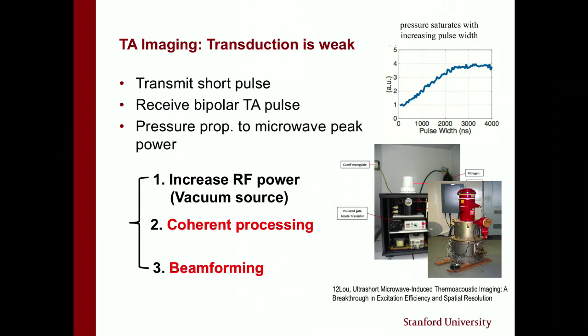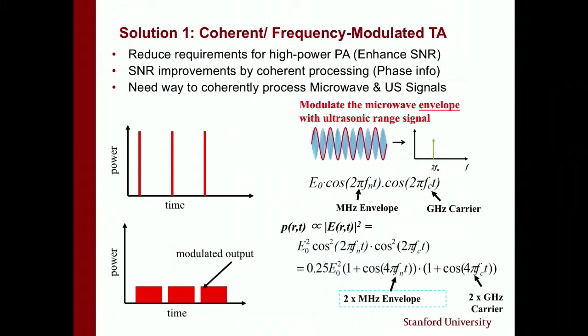But when we came to this problem, we decided to apply two of the techniques we know the details of very well from communication systems. One of them is coherent processing. The other one is beamforming, and see if that could be applied in this particular field. So let's look at the first one, coherent processing. We know in radar, we avoid pulse radar for many of the same reasons, peak power requirements. We go to CW radar by providing a coherent means to transmit and receive. So that's SFCW radar. That's your chirp radar. That's the radar sitting on your car. They're all some sort of coherent processing.